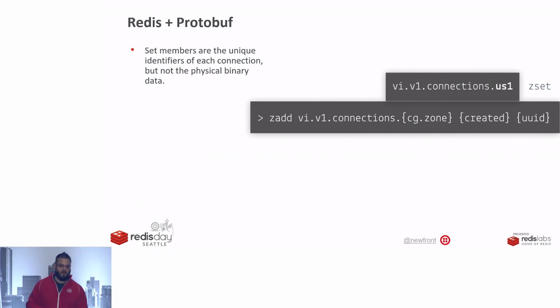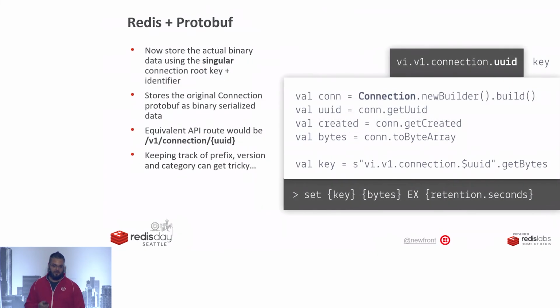Cool. All right, so if you have a key and it's a connections key in a specific region, then you also have the ability to say, we have a connection, and that connection has a UUID. So if we have connections plural, there's also an individual object, which is a connection. And the connection is bound by that UUID. So same thing: namespace, version, data category, and then our identifier.